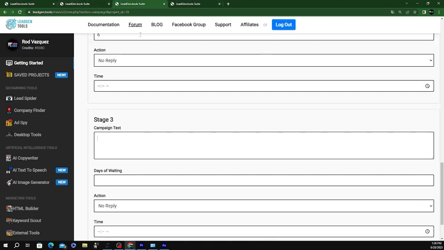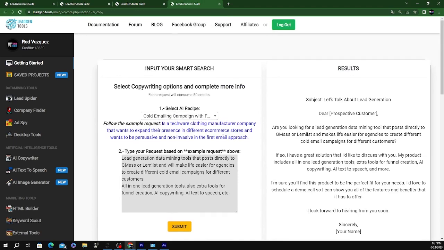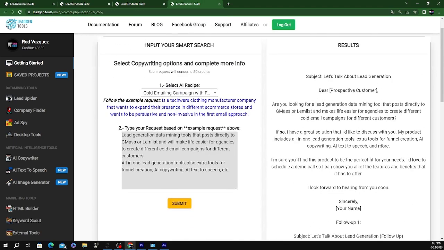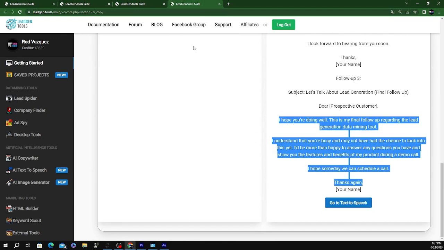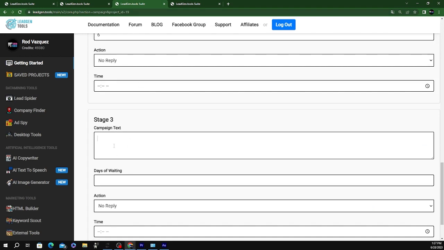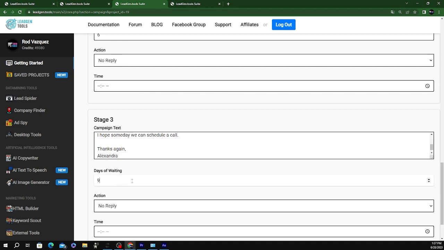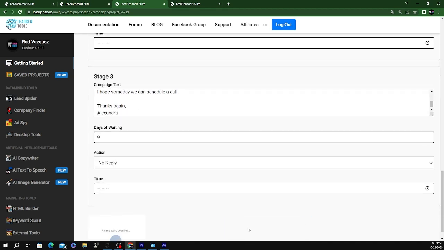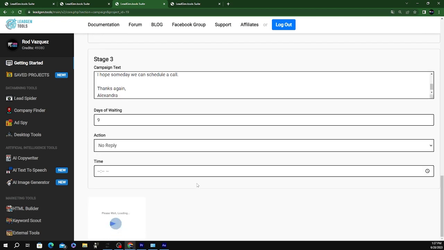Remember, you can also do it in other different languages. Just add on the AI prompt here that you want it in a specific language. So you override the different logic on the prompt. So here 9 days. Now we submit the campaign, and it's going to make a Google Sheet and invite you to your email.